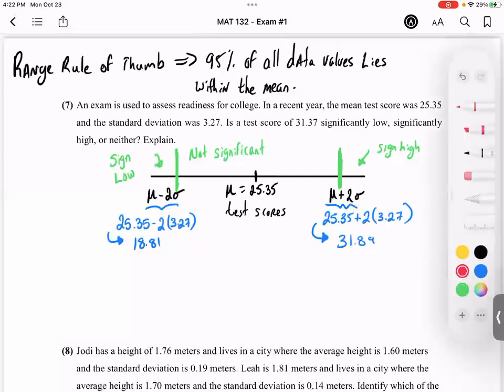So let's just call this value 31.37. Let's just call that X. If I think about my number line, where is X located? Say it louder. How would you plot 31.37? Where is it located? Say it again. Next to the what? Describe its location. Is it in the middle? Is it in the middle, to the left? The middle of what?